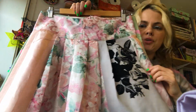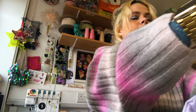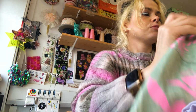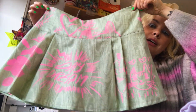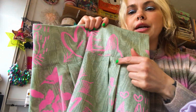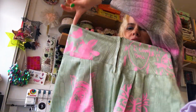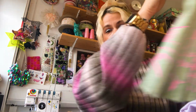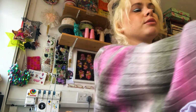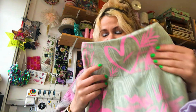I made two already, so there's one in a kind of patchwork, and then this one I made from the prints yesterday when I got back from the print studio. I think it's really sweet. I'm going to add some more little stitches down there just to hold the pleats in place a little better. So yeah, I'm going to make a few of them. I think our video next week we'll spend doing that, and then we'll catch up next week.